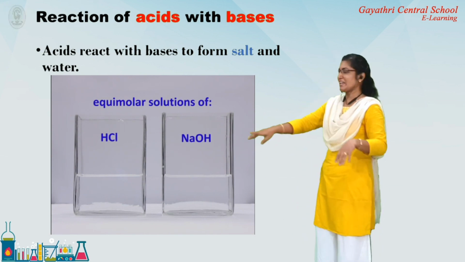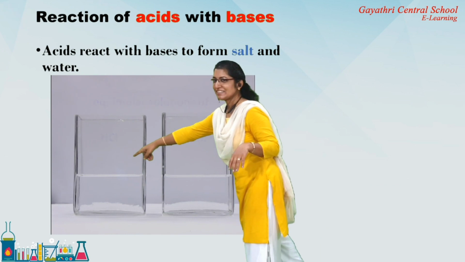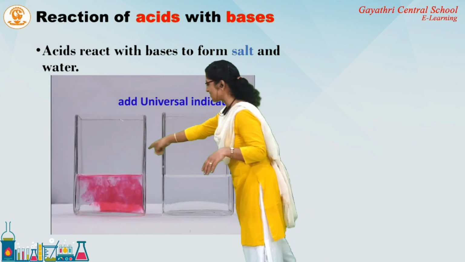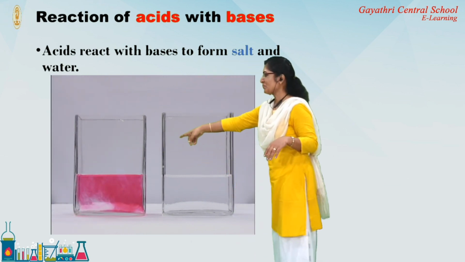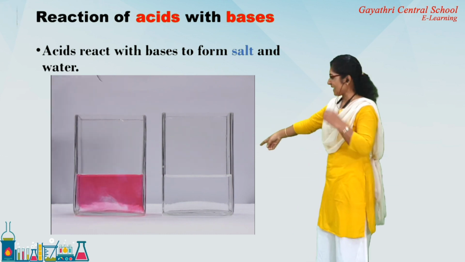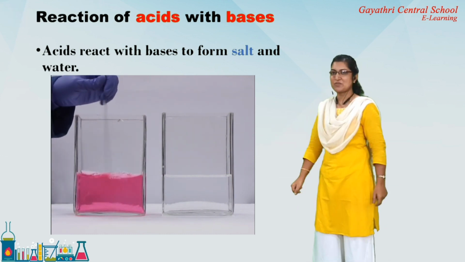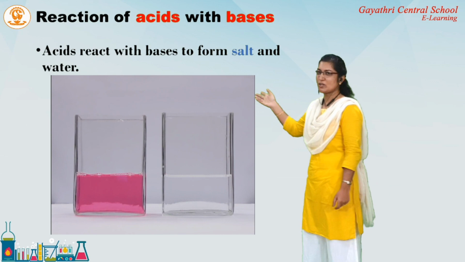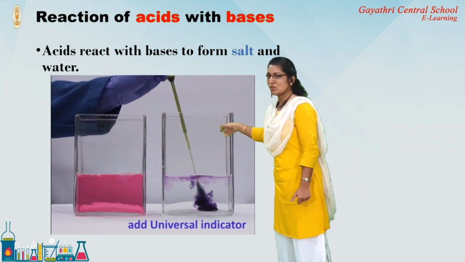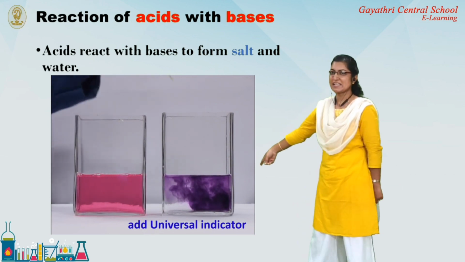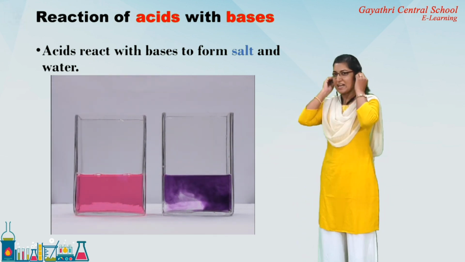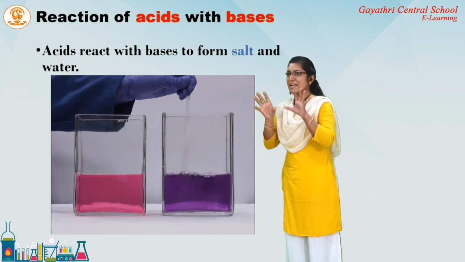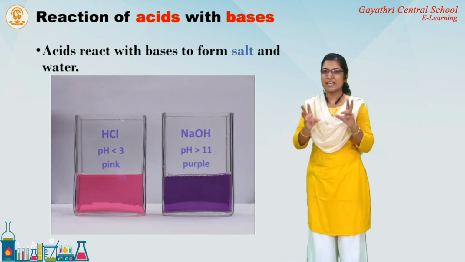Salt will be formed. Now here we have taken hydrochloric acid, and here we have taken sodium hydroxide solution. When universal indicator is added to the hydrochloric acid, which color do we get? Pink. Then when universal indicator is added to the sodium hydroxide solution, you can see a different color, isn't it? In the pH indicator we said different colors are shown. In a basic solution, the universal indicator will show a blue color. So one is pink and one is blue. Mix it well. That is the color range pH shows in different mediums.